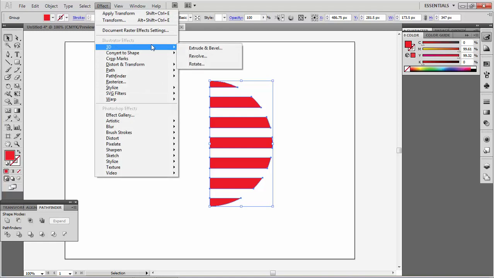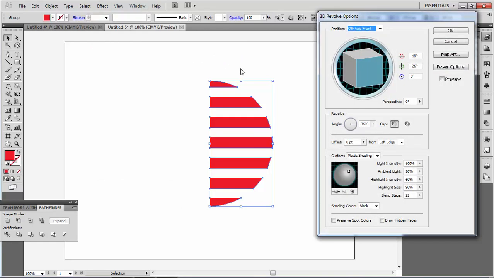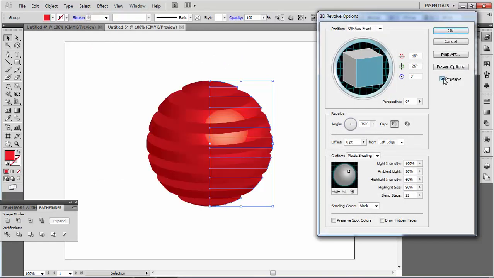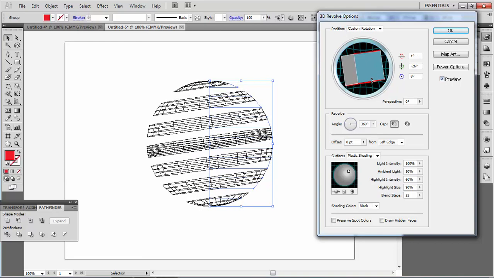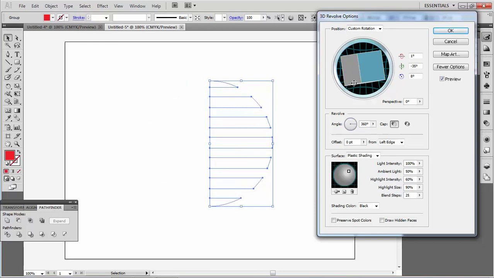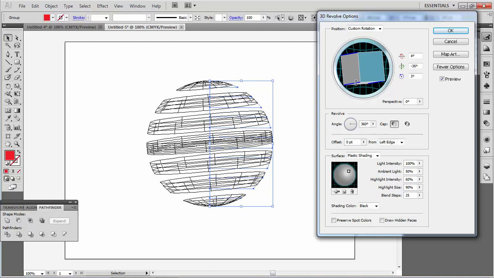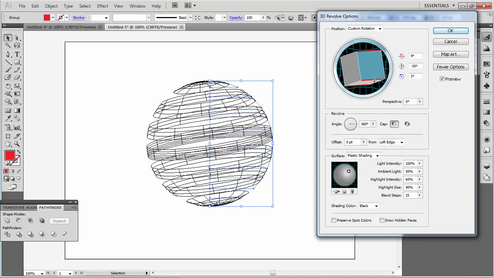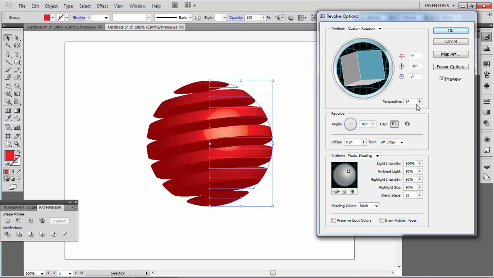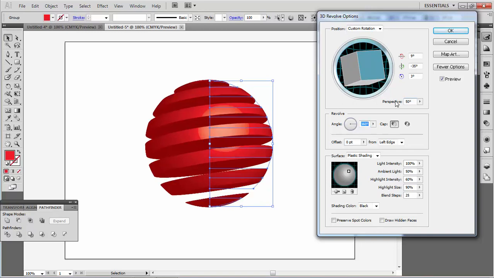Effect, 3D, Revolve. Check preview. It will be revolved along the y-axis and will create a sphere. That's the beauty of the Revolve effect. And let me warn you, the Revolve effect takes huge memory to run, so your computer should be strong enough to handle it. Okay? Add 50-degree perspective.